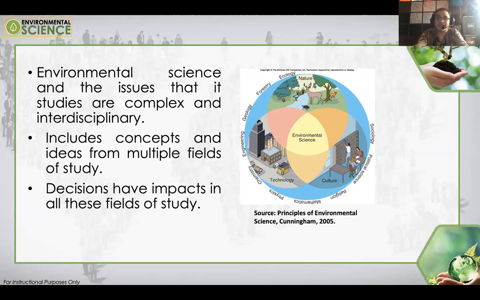Sa environmental science, mahalaga na maalala din natin ang 3S. Ano yung 3S? 1 is sustainability, 2 is stewardship, 3 is sound science. So these 3 will help you make responsible decisions when you study environmental science. So ayun po, kung titingnan ninyo, the interaction of nature, technology, and culture results to environmental science.